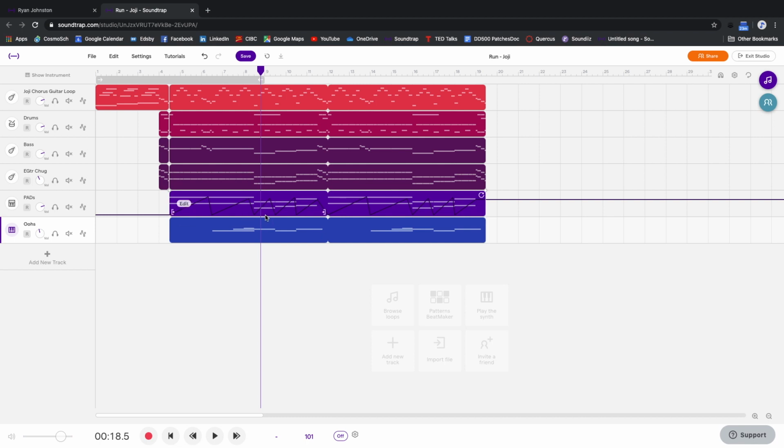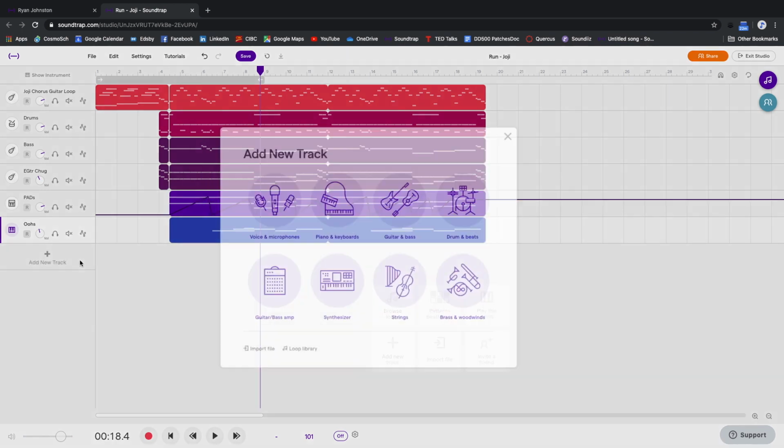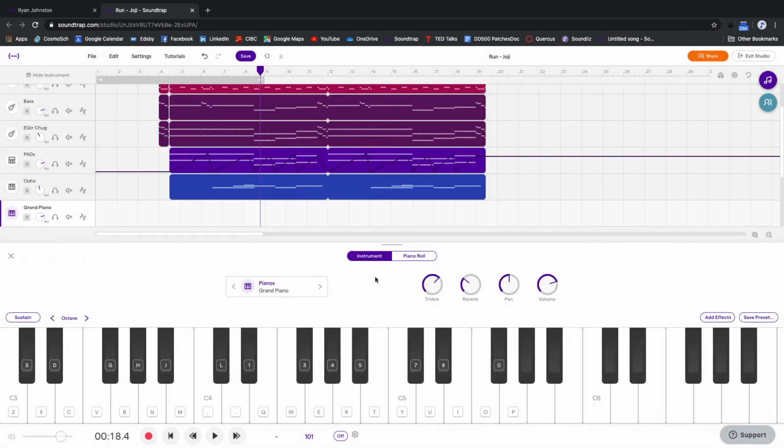Alright, so the producer on this one, I believe Justin Parker, made a decision sort of in this area here to add in sort of a classic reverse swell. Now the way it's done in the production, I believe is with a voice. We're going to use a piano today, but this can use any sort of MIDI instrument. Let me just bring one up.